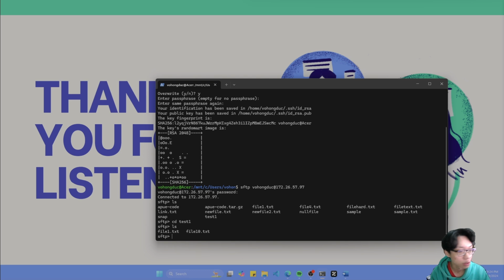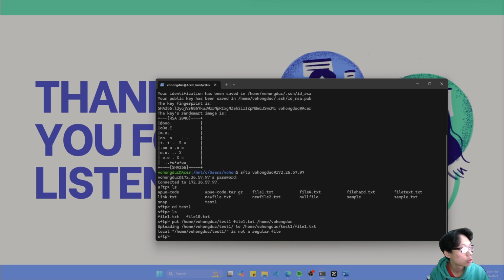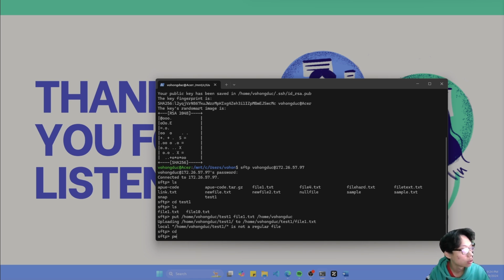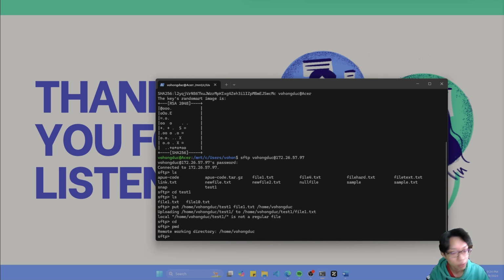So, put file one dot txt into the home slash test one directory. Okay, first I will cd again to the remote directory, the home directory.